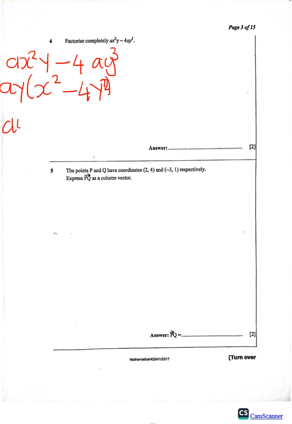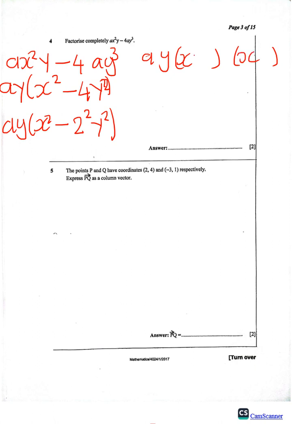So let's see if we can break each factor into squares. 4 is the same as 2 raised to the power 2, then we have y raised to the power 2. Upon reaching this stage, we are going to use the difference of two squares. So this is ay, open brackets. We need two pairs of brackets. The first will consist of x positive and x minus 2y, and also y here. So this is our final answer.